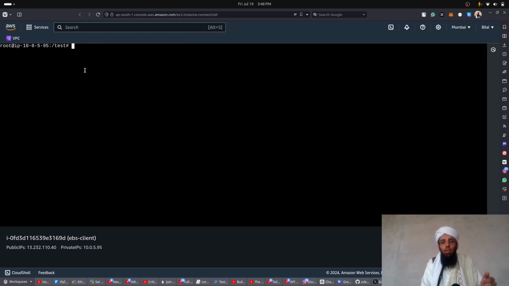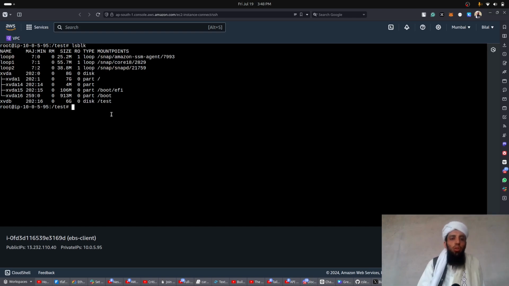Now you will know how this data is stored. It is not present in the test directory. Instead, this test directory is present in the volume, and the data that I have created, like file1, file2, and the data in it, is basically present in the volume. All right, so the volume that I have shown you here with ls block, in this volume, basically the data is present, right?